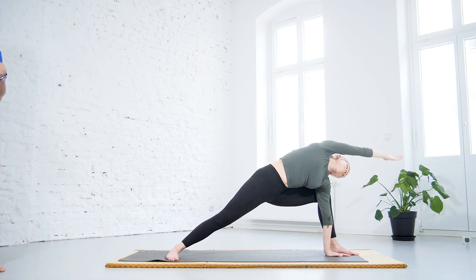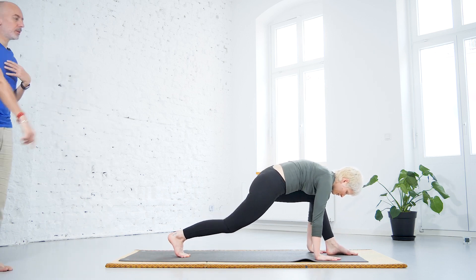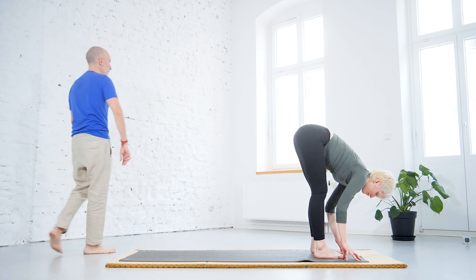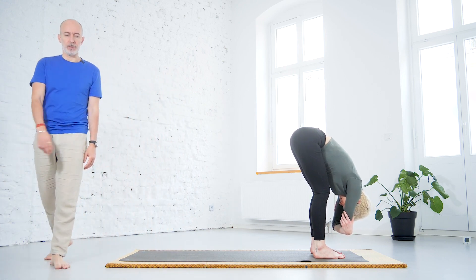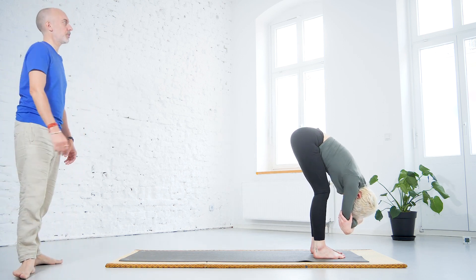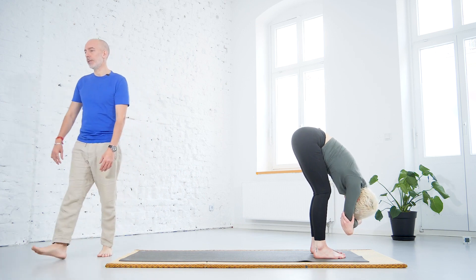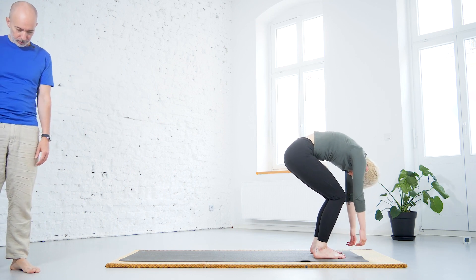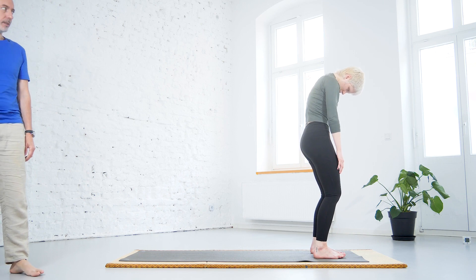Bring both hands to the floor now. We're not going to go into the downward facing dog — this time make a big step with the right foot forward. Bring both legs hip width apart. Bend the knees and allow the upper body to fall comfortably. Maybe do some pendulum movements to the right and left to stretch the body. When the knees are bent, you're giving priority to the stretching of the back. Go up by rolling very slowly the spine, bending the knees, bringing the pelvis forward, the head falls, the shoulders are heavy, and come slowly back into a standing position.